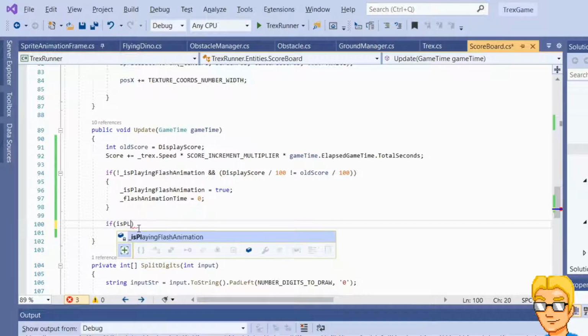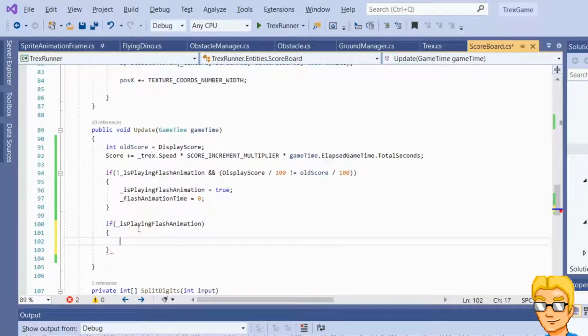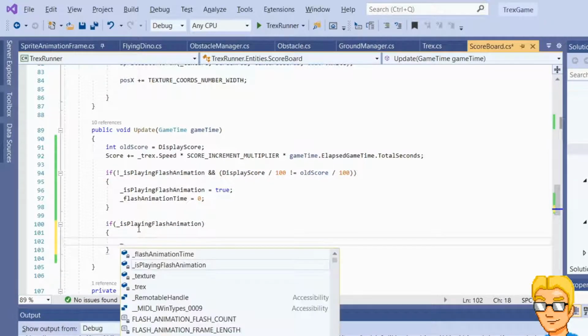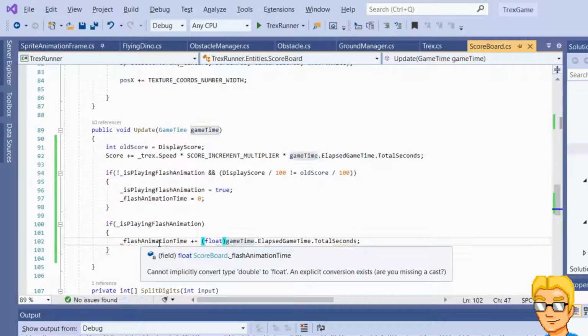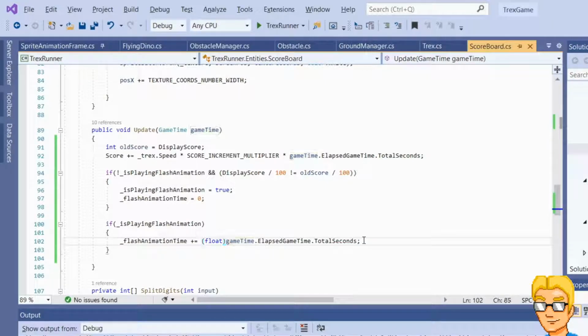And then let's go down here. If is playing flash animation, then we say flash animation time plus equals game time, elapsed game time, total seconds, which is a double. We need to cast that to a float because our field is of type float. So now we increase the time that the animation has been playing.